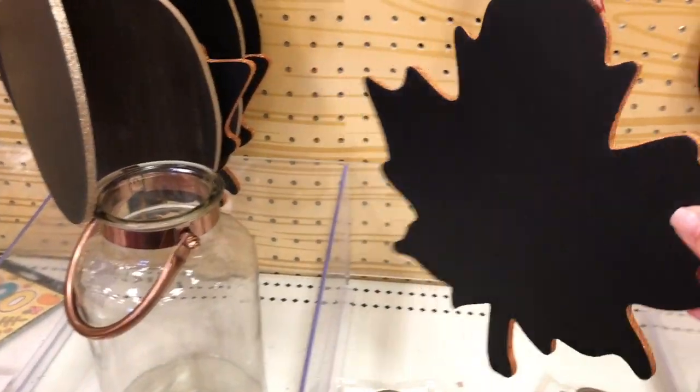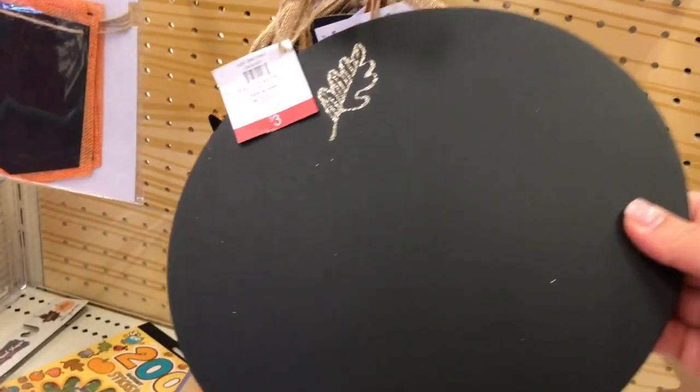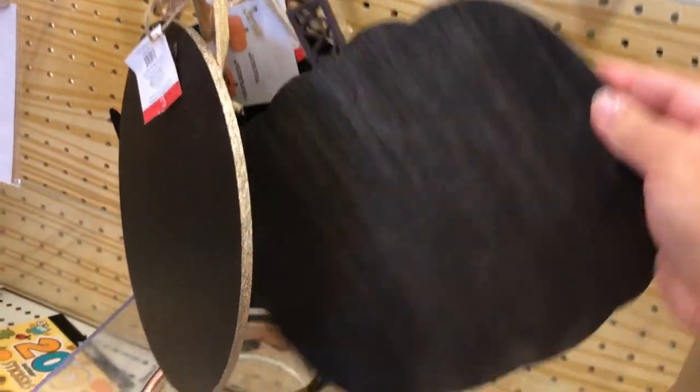This is cute. It's a chalkboard. And we have a circle and oval with a leaf. Looks like they have a little pumpkin. That's just wood though. These are cute. Banner.